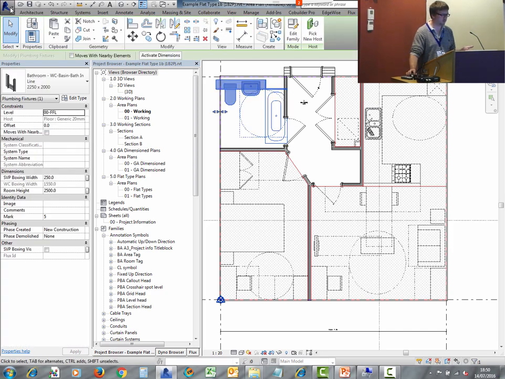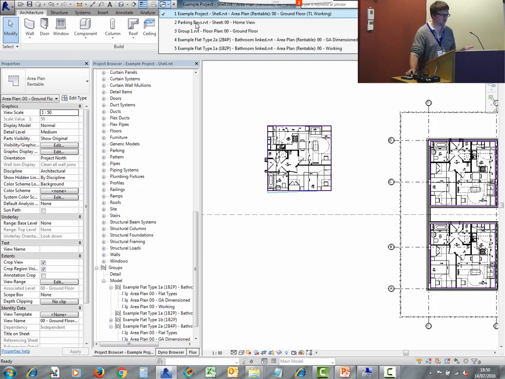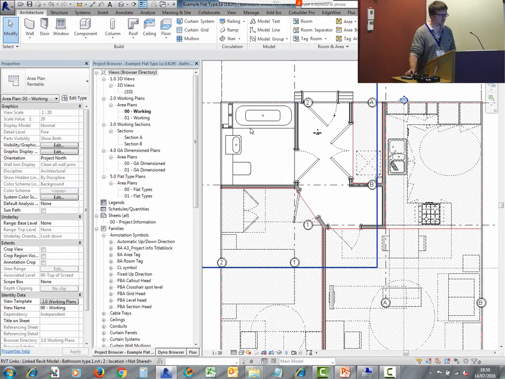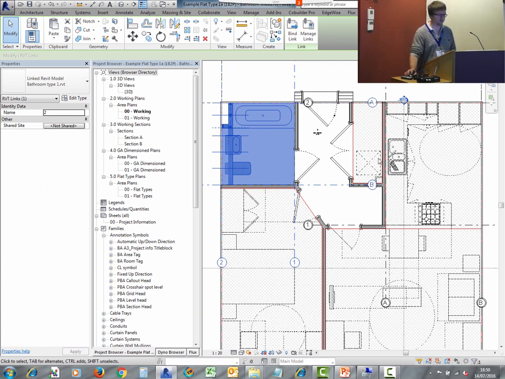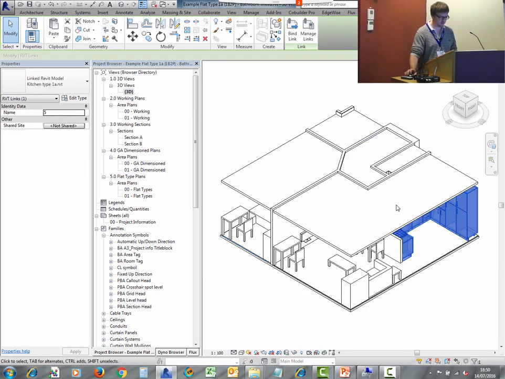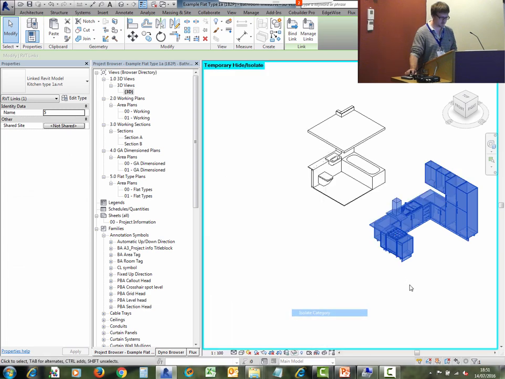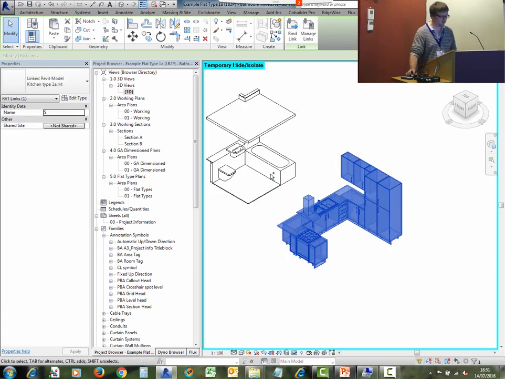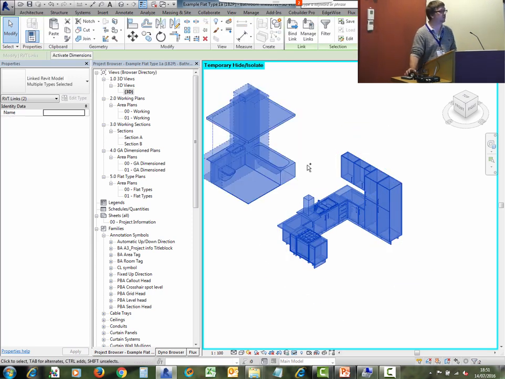But I'm going to close that and go to the more detailed version that had the dimensions on here. This has got a slightly more detailed version of the bathroom and the kitchen, which you'll see if I set that. So that's got the kitchen, and it's been modelled up with cabinetry and so on. Both of those are linked files that are linked into the group file.